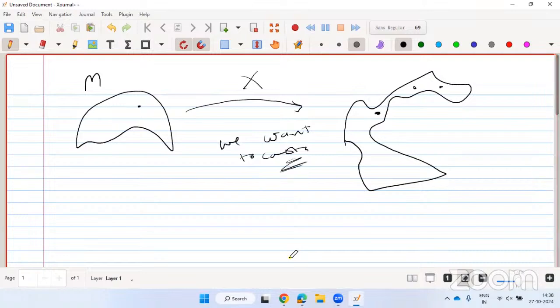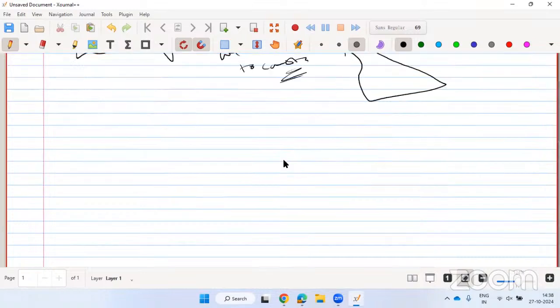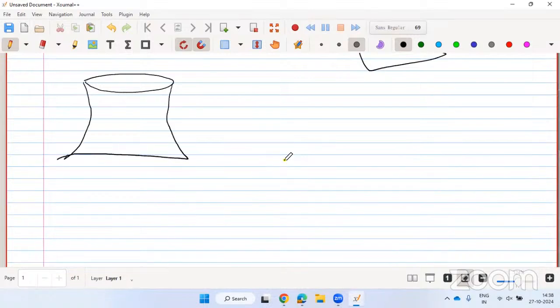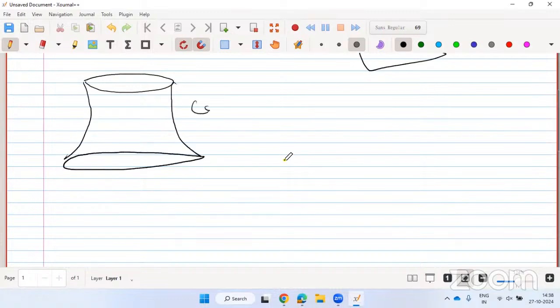Now how to construct this kind of object? First of all, one has seen that very popular example. You may have seen this kind of object, the catenoid. Sorry, this is not a very symmetric one, but you understood what I mean. I'm not good at drawing. So catenoid, what does catenoid mean?